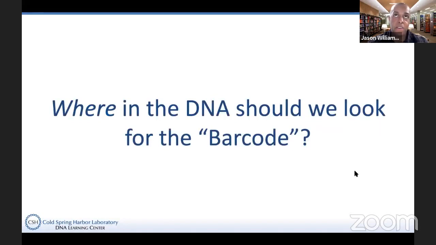Now, this brings up a question which I'm prepared to discuss in a little bit more detail today, which is a really important question. Where in the DNA should we look for the quote unquote barcode? One of the things that happens even now, as people live in the world of CSI films and forensics, is that when something is going on, let's say there's a crime, people say, well, if you want to find out what happens, look at the DNA. But humans in particular have 3 billion bases of DNA. And so it's not at all clear where you should look.